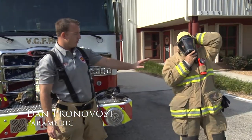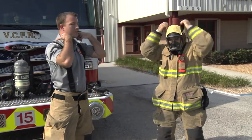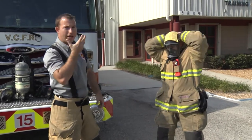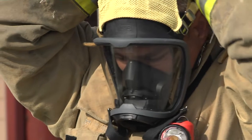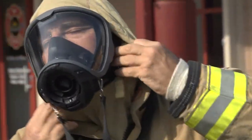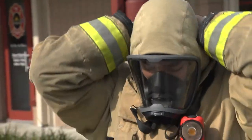The first thing Ron does after he puts his bunker gear on — his bunker pants and bunker coat — he has his hood on underneath which you'll see in a minute. He's putting his mask on, making sure there's a tight fit so the air won't be released out the sides. Then he's going to go ahead and put his hood on, which helps protect you from heat in a fire, over his mask, making sure everything is nice and sealed up.